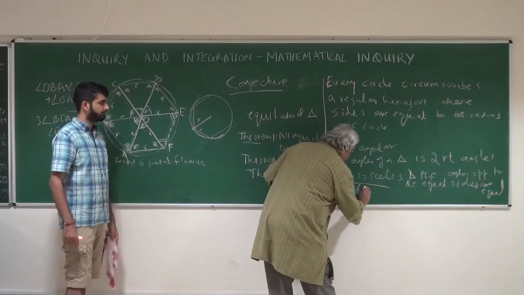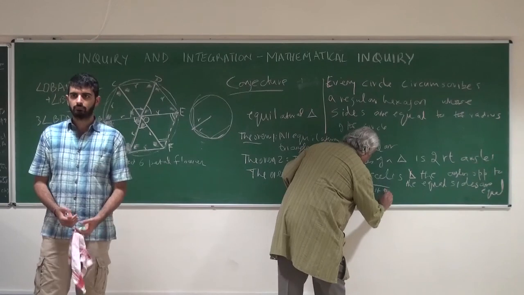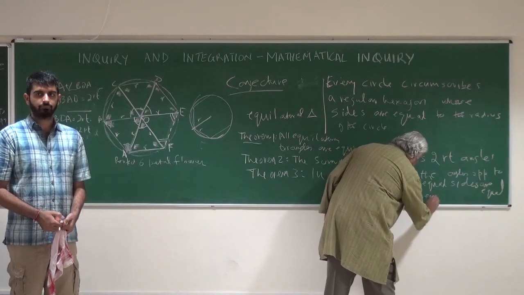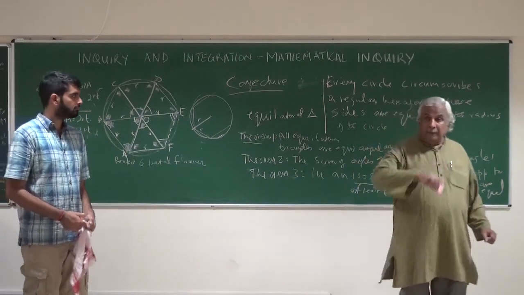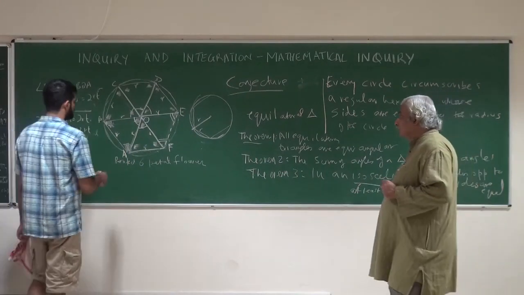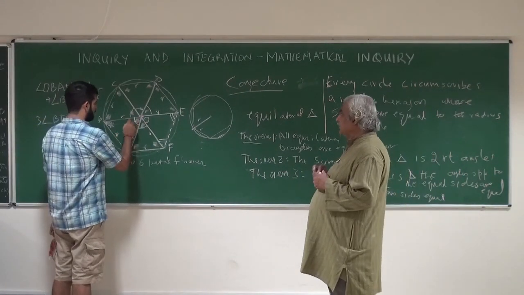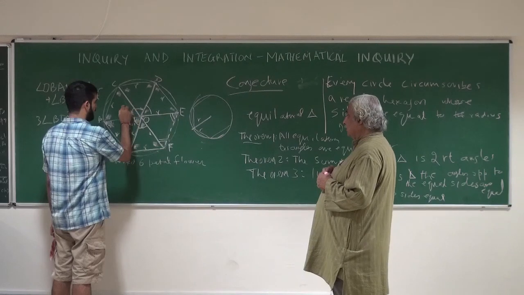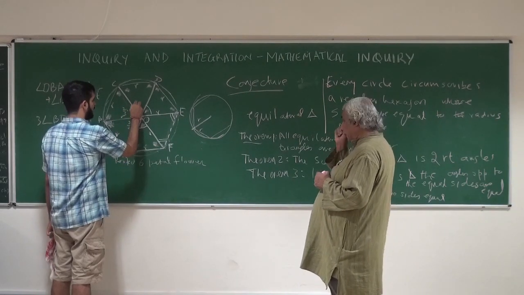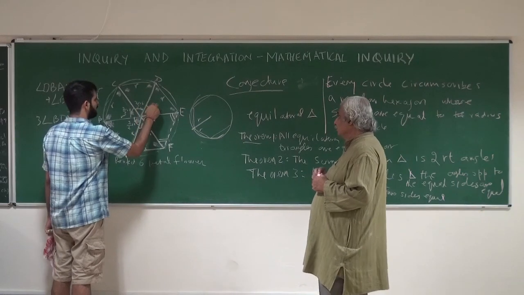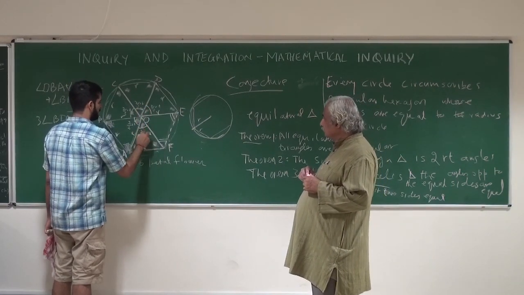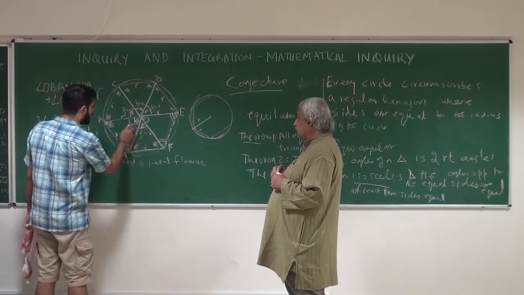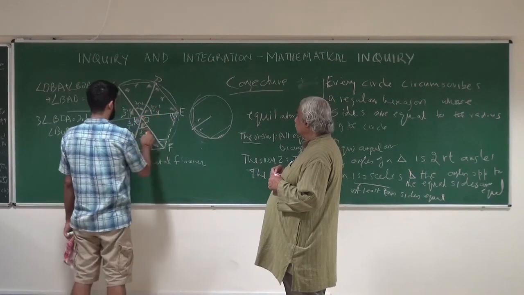Isn't there another theorem that says that the angles in a circle at the center, all of the angles at O put together, give you 4 right angles? Yes, something like that. So what we get is this angle is 2/3 of a right angle, this angle is 2/3 of a right angle, this angle is 2/3 of a right angle, this angle is 2/3 of a right angle, and this angle is 2/3 of a right angle. So this angle from here to here is 1, 2, 3, 4, 5, 10/3. So this big angle is 10/3.